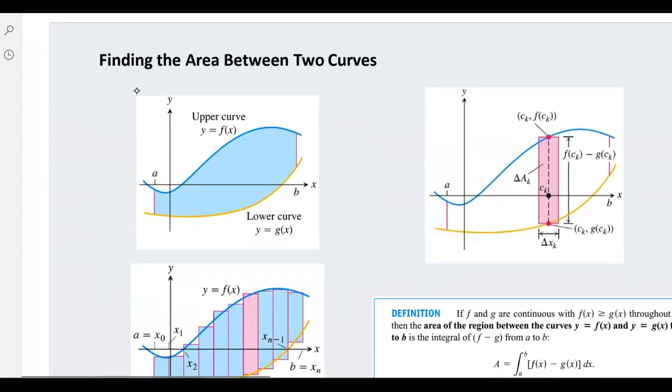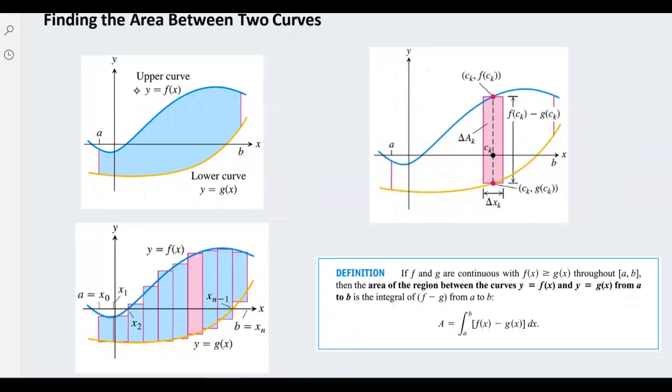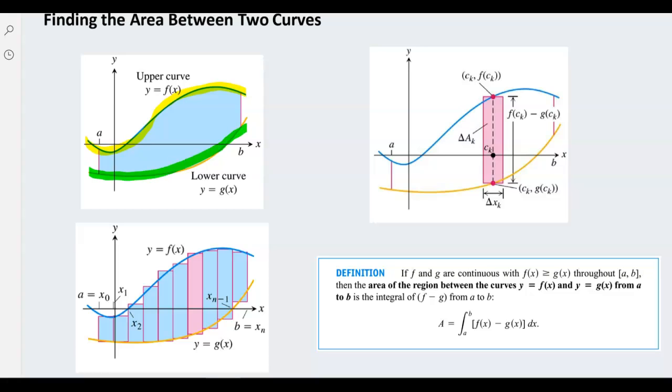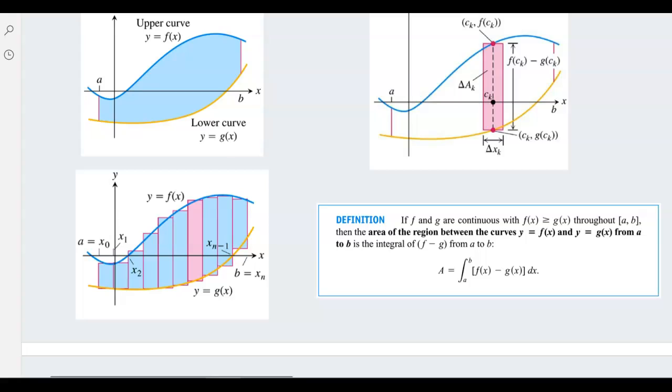We're going to look at different sets of functions where we've got two curves. In this case, maybe we're looking at some curve f of x like this here, and then also g of x between two particular boundaries. We're looking between a and b, and if I wanted to find the area of that whole blue region that looks kind of like a fish, the picture below it is saying, well, if we think back to what we were talking about in terms of Riemann sums, we could break it up into smaller rectangles and sum them all together. But let's look at any one particular rectangle, the one that's highlighted as being pink there.